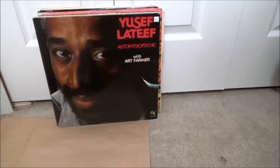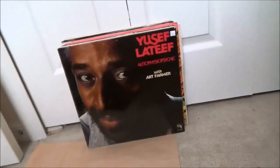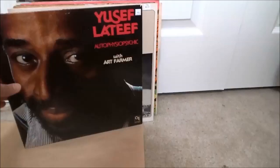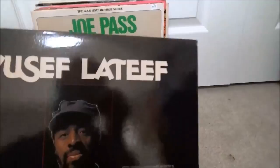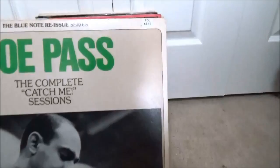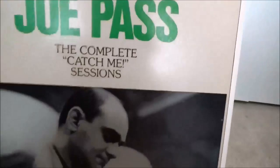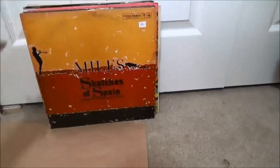This reissue has a really weird label I've never seen before — it's on CTI, Retailer Incorporated. Yusef Lateef: Autophysiopsychic with Art Farmer. I'm more familiar with Yusef Lateef's older stuff. Nice CTI gatefold — I'll give that a shot. Joe Pass — one of the Blue Note reissue series, I think called Catch Me. Blue Note owned Pacific Jazz and when they were gathered together under Liberty or one of the other companies, they reissued some of the Pacific Jazz stuff. It's got one bonus track.